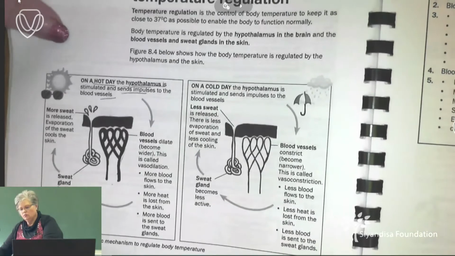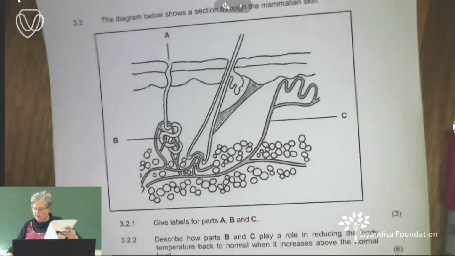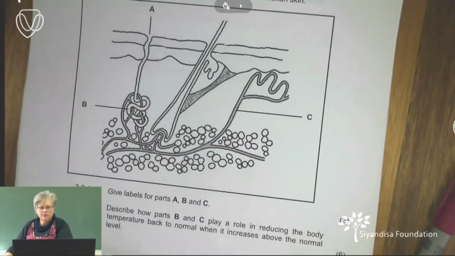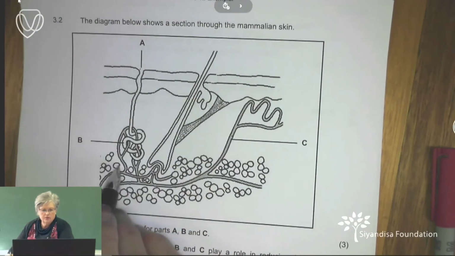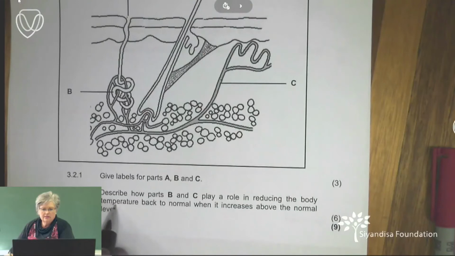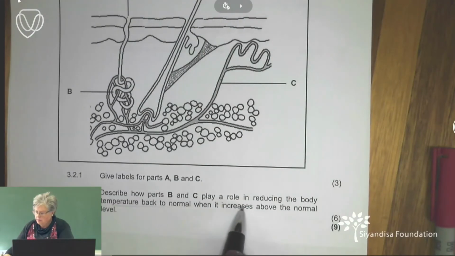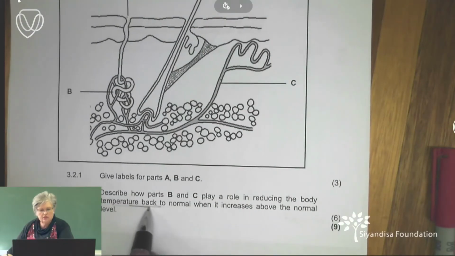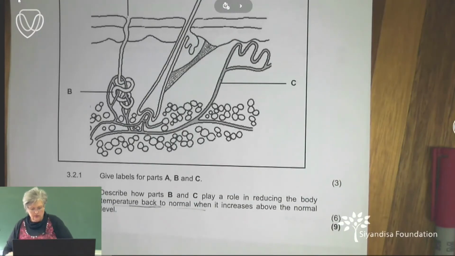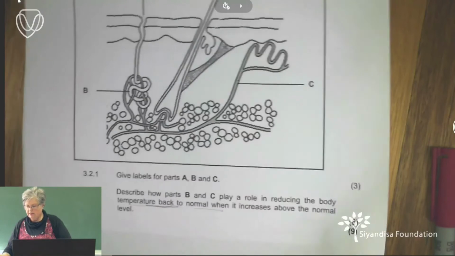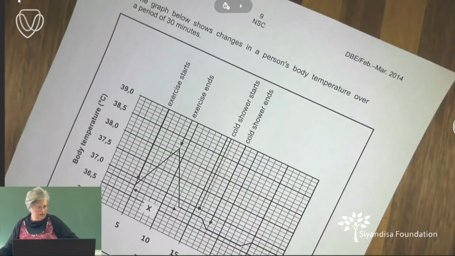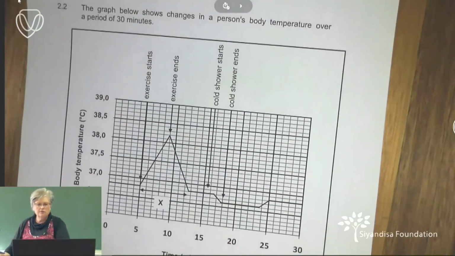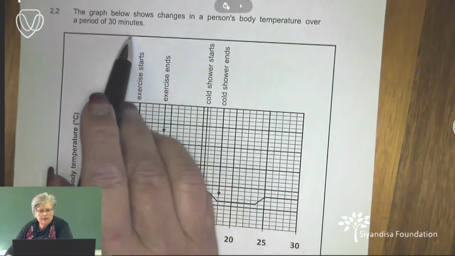Okay? So not a very difficult question. If you look at how they ask it, they give labels of part A and part B, and describe how it will get reduced temperature on a normal day. What the examiners sometimes do here is present it in the form of a graph. Let me show you an example here.